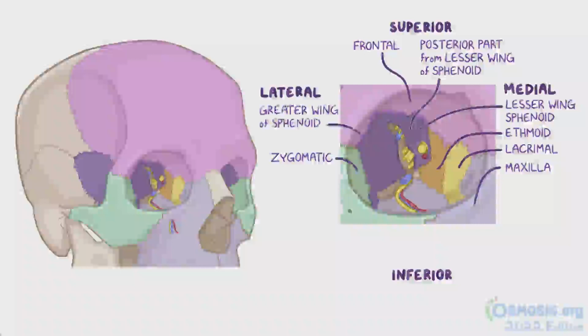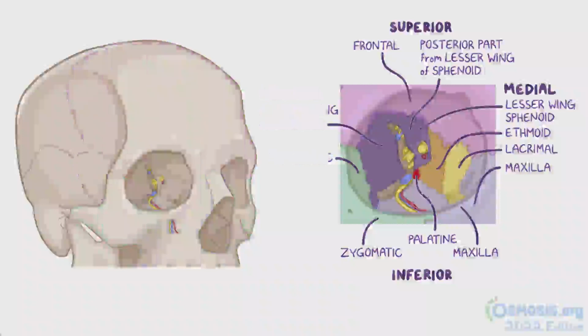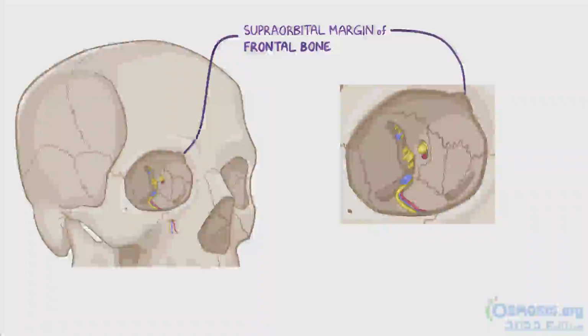Finally, the inferior wall, or floor of the orbit, is formed by the maxillary bone medially, the zygomatic bone laterally, and a tiny part by the palatine bone posteriorly. In between the 2 maxillae lies the nasal bone, but it doesn't contribute to the orbit. All right now, above the orbit there's the supraorbital margin of the frontal bone. Towards the medial part of the supraorbital margin, the supraorbital nerve and vessels pass through the supraorbital foramen, or notch.